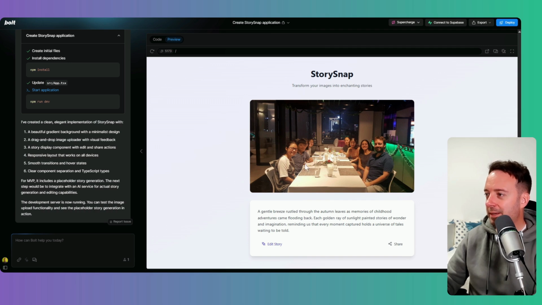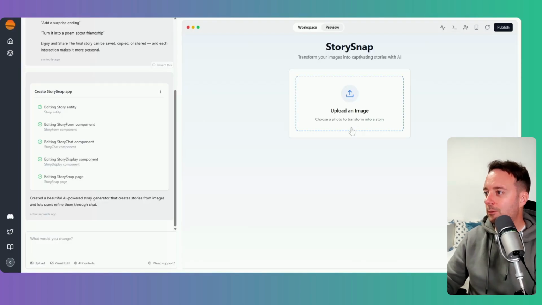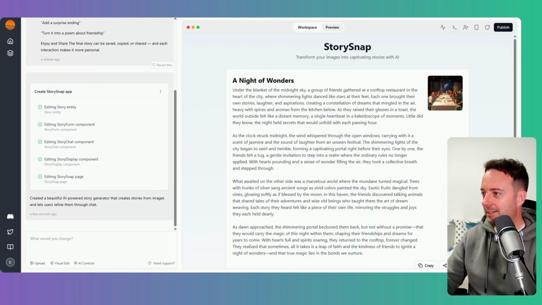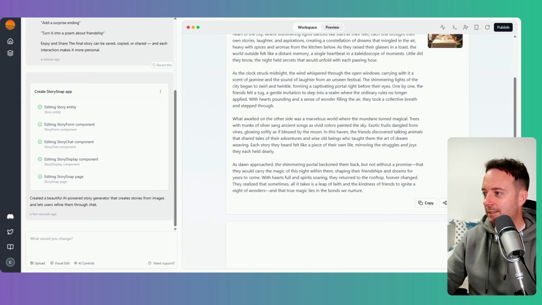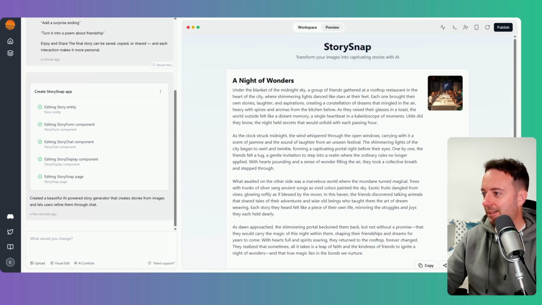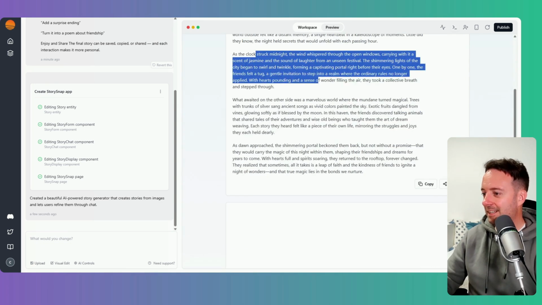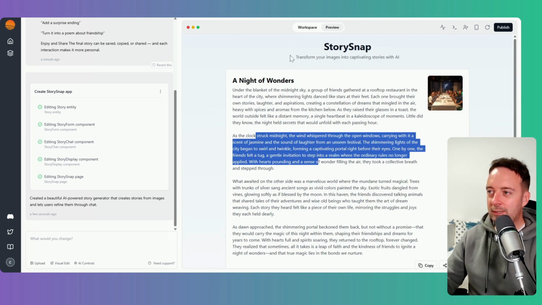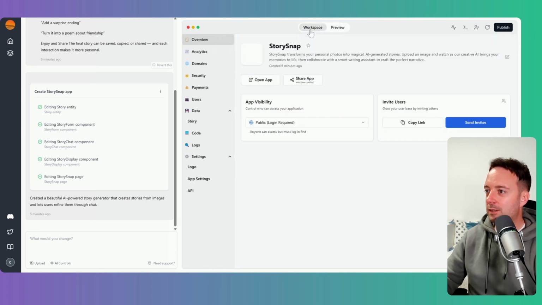Okay, I also got my image here, and yeah, not really. It's just a placeholder for now. That's fine, but it works. Let's see, Base44. Okay, so I got a much bigger story here. Oh, this is actually right, because it was a rooftop restaurant. That's pretty amazing. So this is actually working. I'm very impressed now with this. That is amazing. Got a whole little story. That's very interesting, right? One of the cool things about Base44 is this workspace.